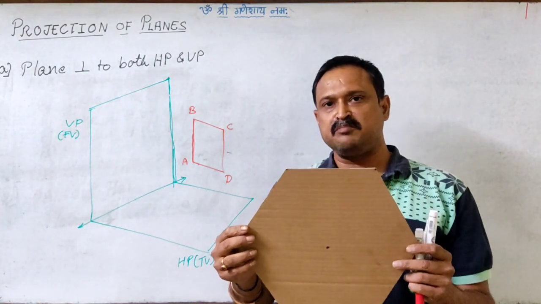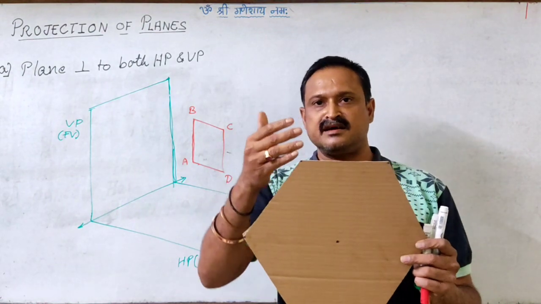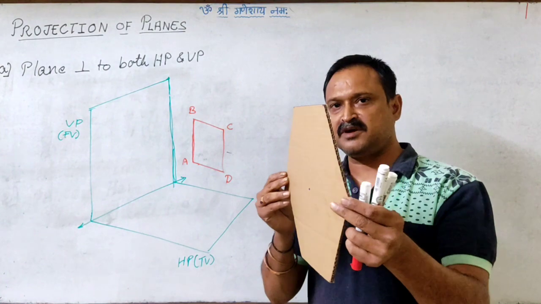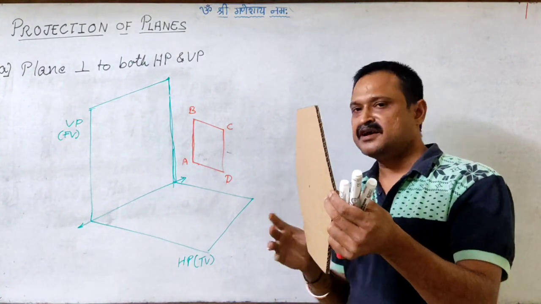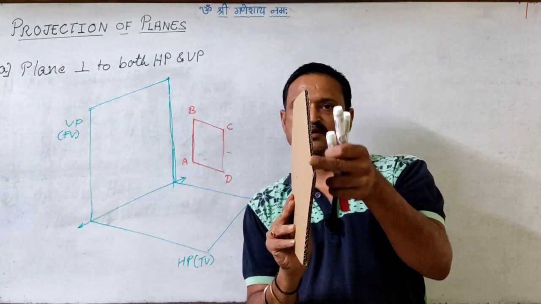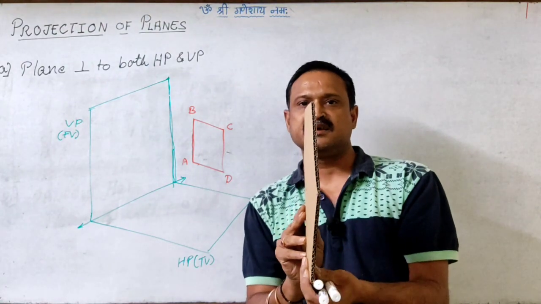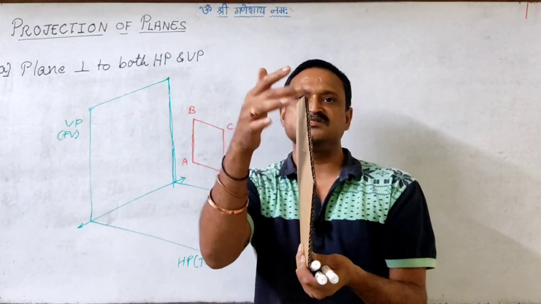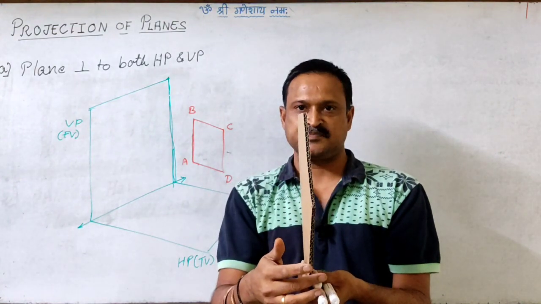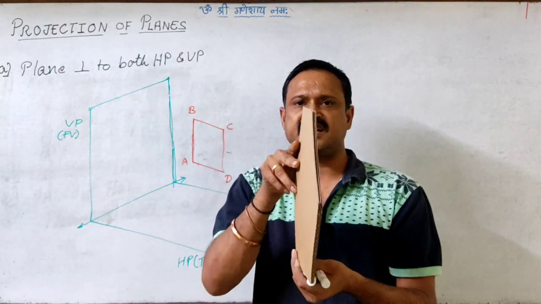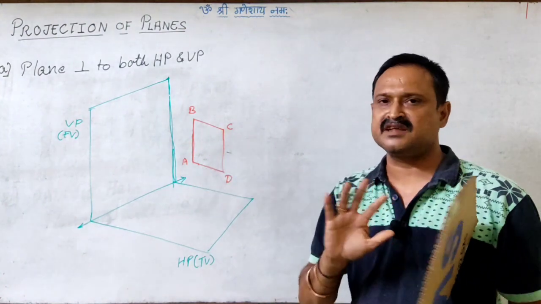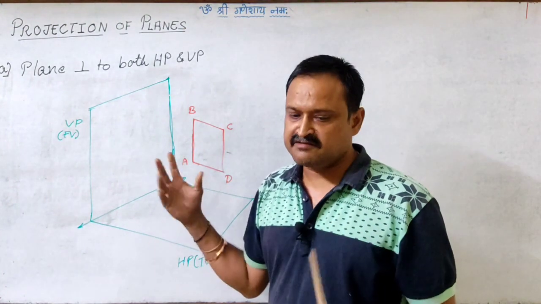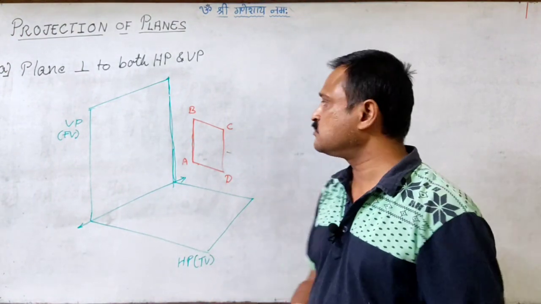So when I want to keep it perpendicular, even in the view, when I keep it perpendicular to the vertical plane, you are able to see only the thickness of this plane. That means the image you are able to see right now is just a line image. Fine. In whatever orientation I keep it. Here I have kept it with a very simple orientation. So we'll see if I change things, how things are going to change.